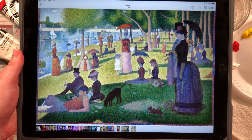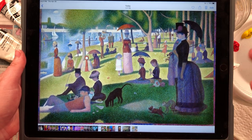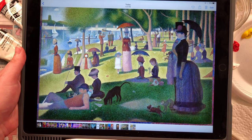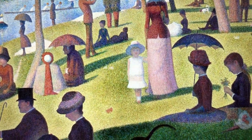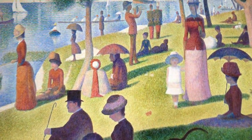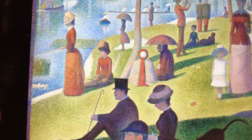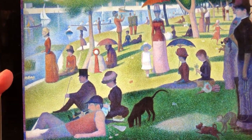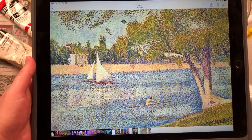And this was an island that tended to be for people in France that were a little more of the upper class. And this was the Seine River that's also in France. But all of these are real tiny dots of color that are really fine enough that it does create quite a nice picture together. But when you really look up close to it, you can really see all the little dots of color to create some of these nice darks. It's not straight black. And I hope you can see that through the camera. But he was one of the dominant ones, obviously, since he came up with it along with Signac.